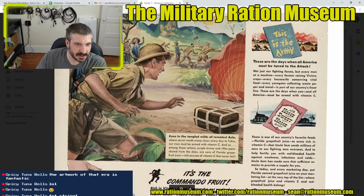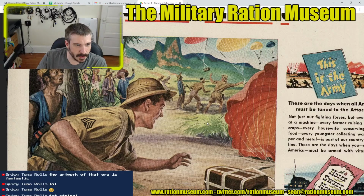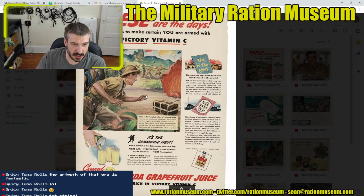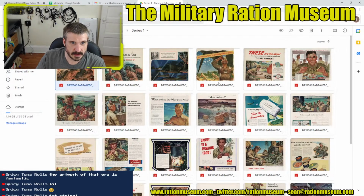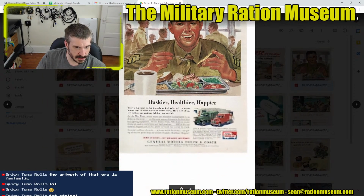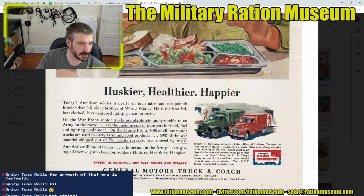Not trying to do that. There we go. Interesting combination of island culture going on in this one. I can't imagine having one case of rations per parachute, but maybe they did it that way at one point. Nowadays, they make the rations so you can just toss them out of a plane, and they may burst on ground impact, but everything in them should be fine. Yeah, they put so much effort into the artwork. It's just great. Almost everything was a Rockwell painting style. Huskier, happier, healthier. Or flip some of the order on that.